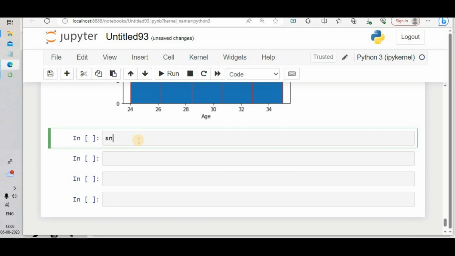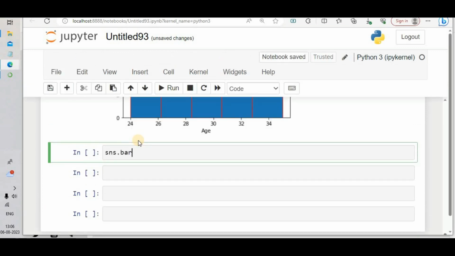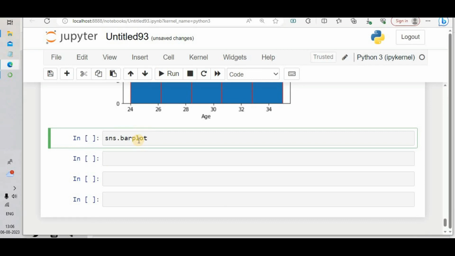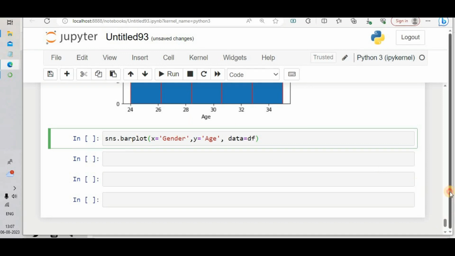So here we'll put sns.barplot, x as gender, and in y-axis age, and our data is df. The data we have taken is our df, so we have age and gender and data which is our df.